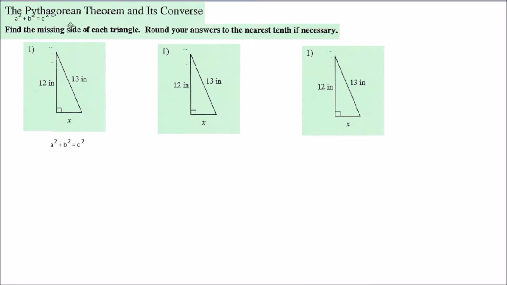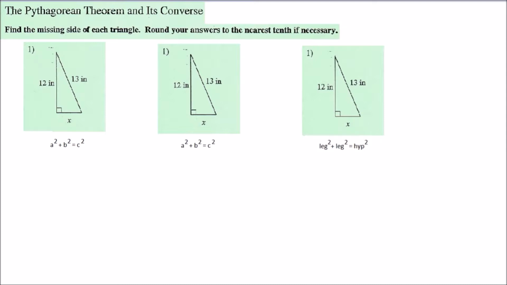Now I'm actually going to have that on the first 2 triangles, a squared plus b squared equals c squared. And then the way that I actually like to do the formula is instead leg squared plus leg squared equals hypotenuse squared, or leg squared plus leg squared equals hip squared. Okay, it's all going to come out to the same answer, but you get to pick which one you want to use here.